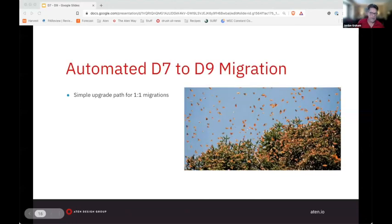James mentioned a little bit earlier about migration, and the shift from Drupal 7 to, at the time, Drupal 8, and now Drupal 9, is the biggest shift in the history of Drupal, because we began to use the Symfony framework underneath everything. Knowing that it was a big transition for a lot of people, the Drupal community put a lot of effort into what can we do to make this as easy as possible for people who have to migrate out of Drupal 7.